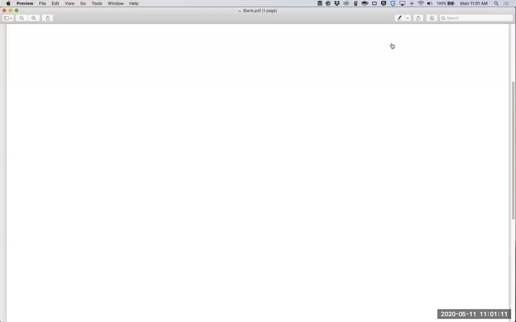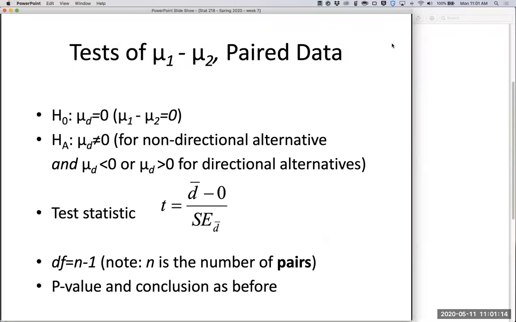Okay, so getting back into the rest of the lecture, testing a hypothesis. If I was trying to test a hypothesis, my null hypothesis would be that there is no difference between before and after, if you will. Mu sub d is 0, or maybe in the context of the colleges, that there is no difference in the tuitions on average between in and out of state. On the other hand, we've got three different types of alternative hypotheses. There is a difference, the difference is negative, or the difference is positive on average.